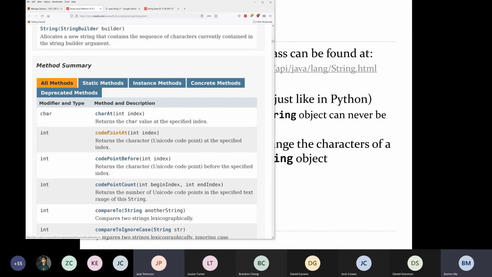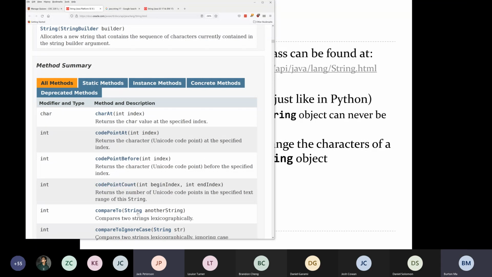One of the reasons Java took away operator overloading is because C++ gives you operator overloading. And it turns out that when you give programmers operator overloading, they like to do stupid things when they overload the operators. So they'll overload plus or minus to do something very bizarre. And it becomes very confusing to use those classes. So Java decided to take that away. Whether or not that was a good decision is up for debate.